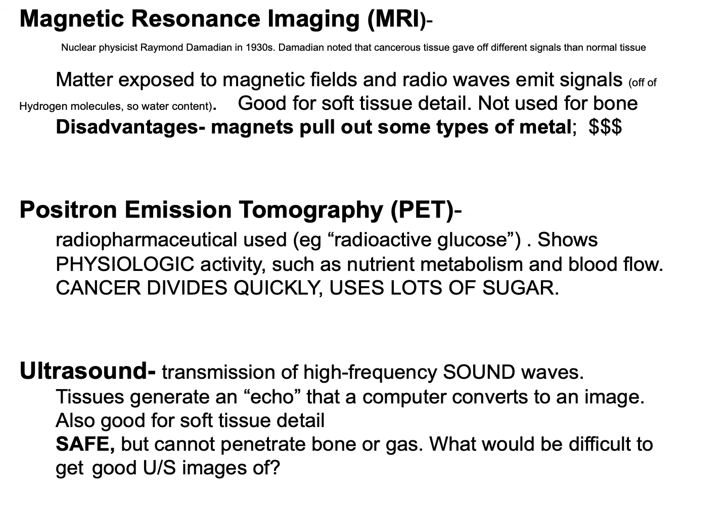Ultrasound is sound waves, super safe. Also great for soft tissue things, and of course everybody probably knows that ultrasound's used to look at babies in pregnancy. It is an excellent, safe, relatively inexpensive modality to look at things. Not great at looking at bone, not great for looking at gaseous areas, so like your lungs are essentially full of air. Not great for normal lungs, but if there's a giant tumor in the middle of your air-filled lungs, the tumor's not going to be full of air. So it actually would show up.